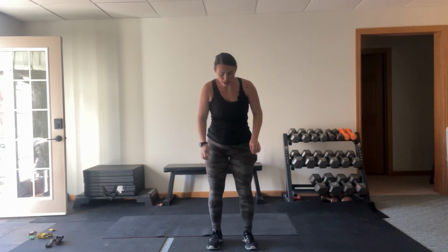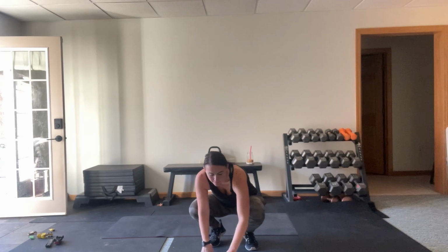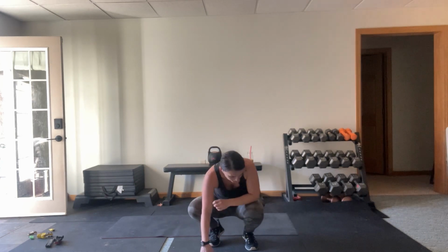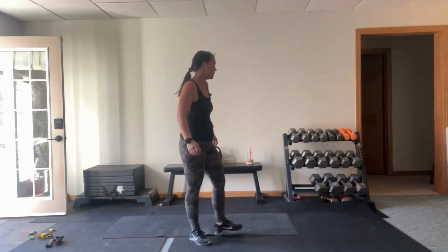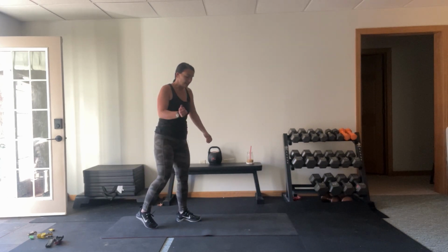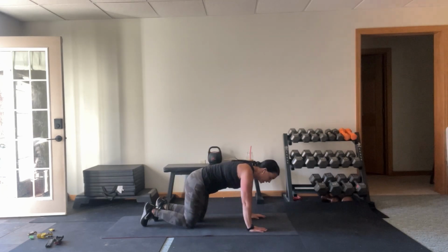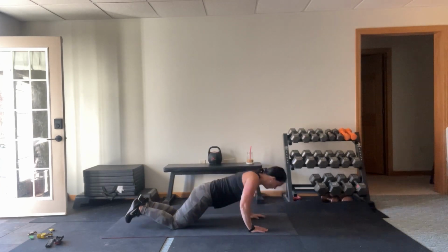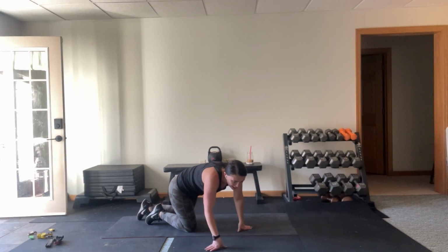Next, 30, 30, 30, 10. Well, it's usually 10, not 30. You get a 30 second break. All right, so we're going to push-ups. You can do any kind of push-ups you want, okay? Knees, toes, incline, decline. Your choice. The shoulders have to be over the wrist. Forehead down. Okay? Push-ups.